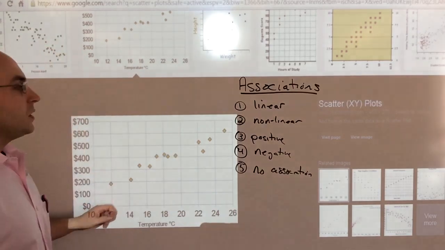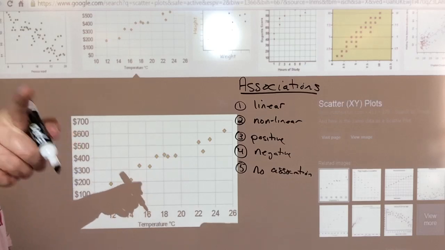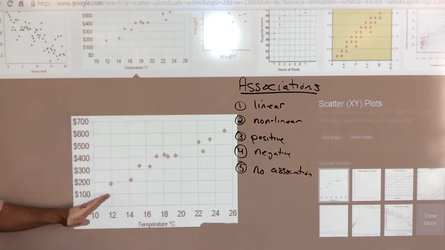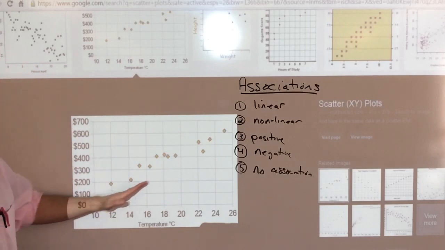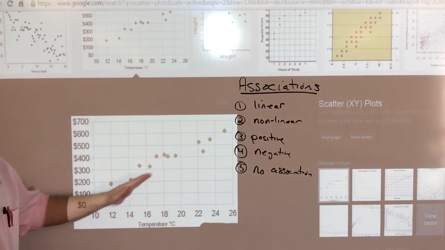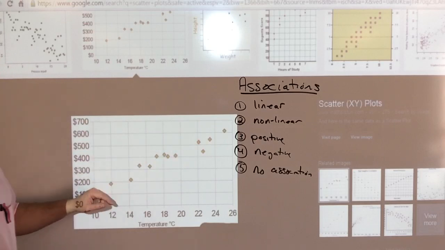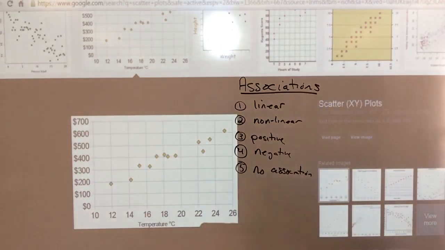Okay. If you had to put 2 of those associations to match this graph, what would you do? Yes, good. Someone in the back. This is a positive linear association because the dots are going uphill, or they resemble a line that's going uphill, and they resemble a line, right? So positive and linear. Okay, good. I'm going to throw a couple more on the screen for you. We'll see what we can do with them.